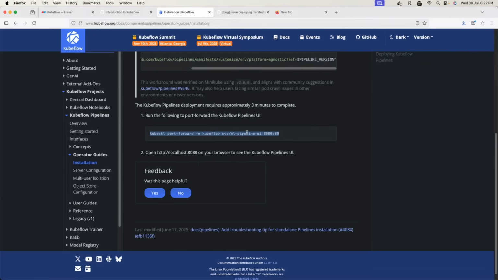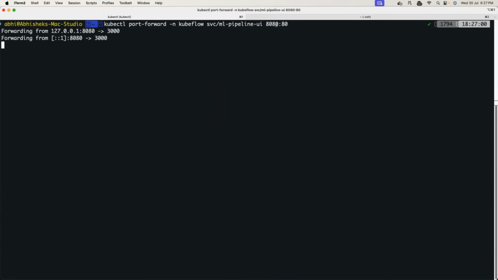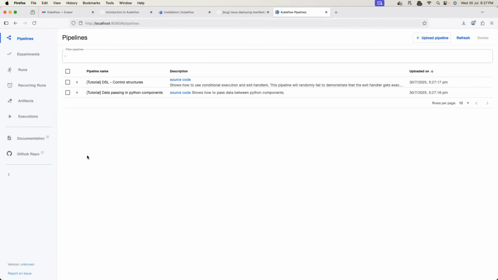We will just port forward the service so that we can access it from our browser. On the terminal, I will fire this command. Once port forwarding is enabled, I can access it on localhost 8080. Okay, localhost 8080. Perfect. So we have the Kubeflow Pipeline dashboard here.